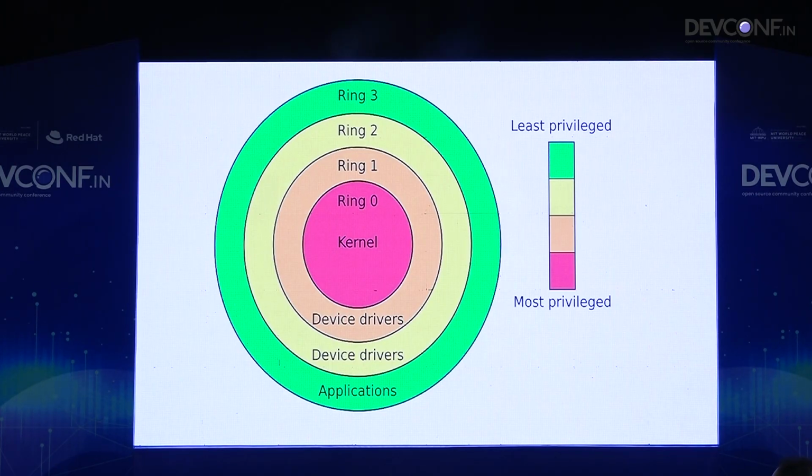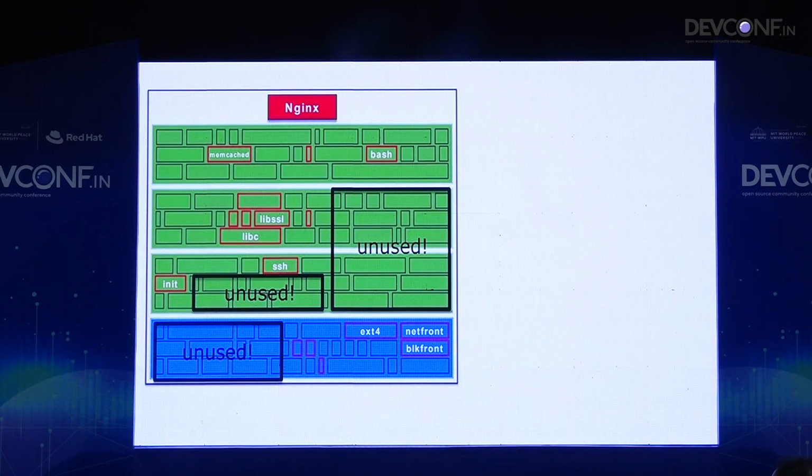The reason they do that is if you eliminate a lot of these system calls that happen in the middle, you're capable of getting so much more performant applications. I kind of knew this diagram would throw people away, but still. So let's take another example. This is an example of an Nginx server that people will run, and a lot of the libraries that you find in any general purpose operating system are unused.